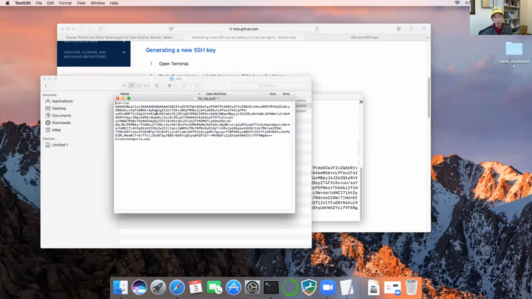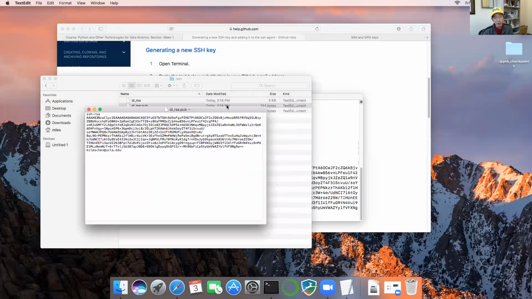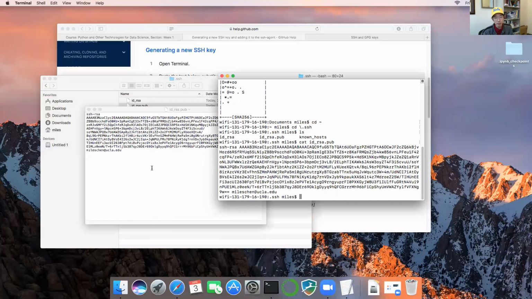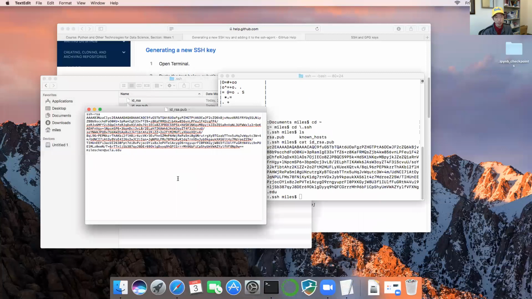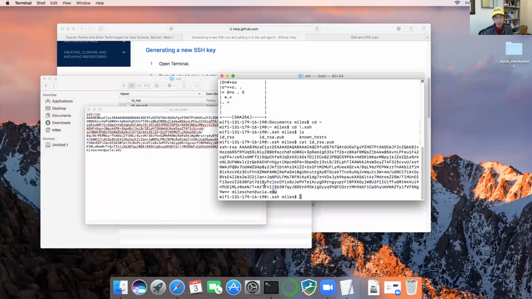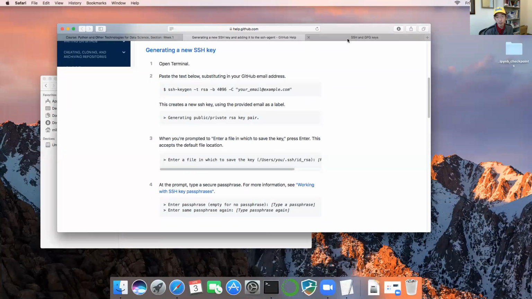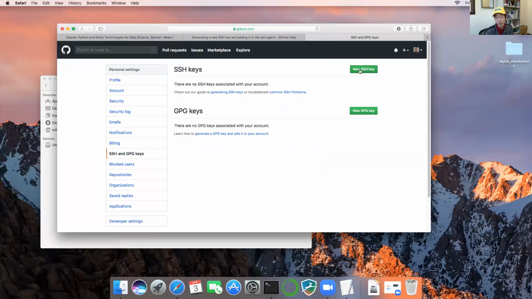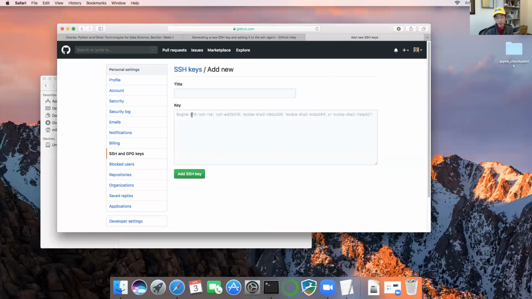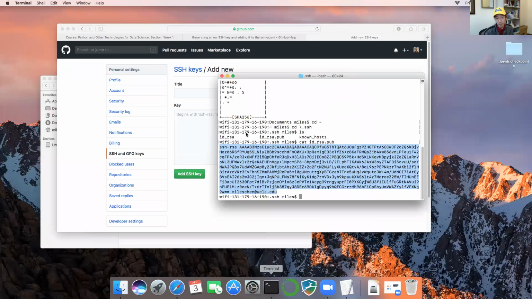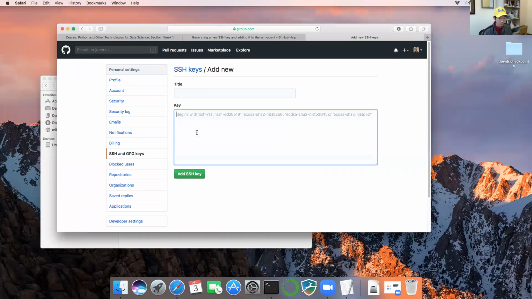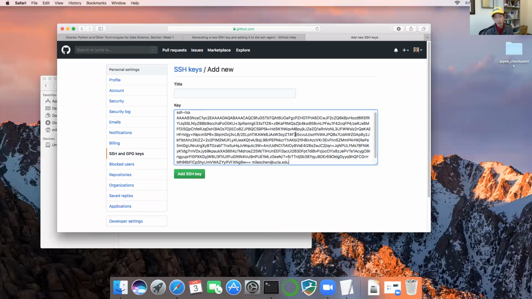You can open up id_rsa.pub. If it asks you which program to use, you select text editor, and you can see this is the public RSA key. You can highlight it right here, or right here, it doesn't matter. I'm highlighting this, hitting Control-C on my keyboard to copy it, and then coming over to my account and clicking Add a new SSH key. It says the key begins with ssh-rsa, and indeed, if I check here, it does begin with ssh-rsa. I'm going to copy and paste this key.